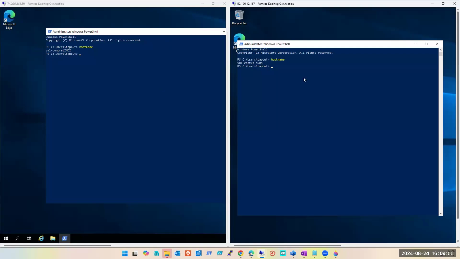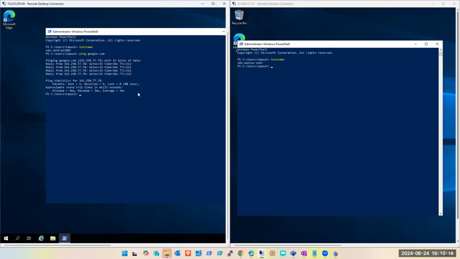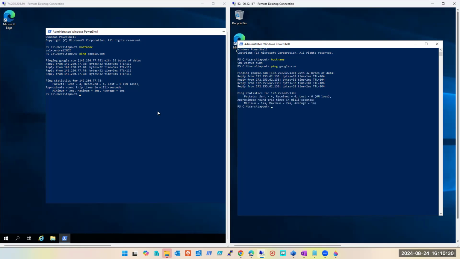Now I want to see if these 2 machines can copy the data, etc. Can they communicate? So the best method to check the connectivity is ping. Ping is the command. For example, I want to check if this machine can communicate with Google. So ping, P-I-N-G, is the command to check whether this machine is communicating with Google or not. If I'm getting replies, yes, then it is communicating with Google. Got it? So ping is the command to check whether any machine is talking to anyone or not. So you have to type ping and the destination IP address or name, both will do.